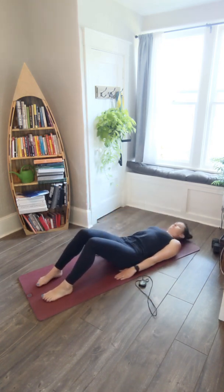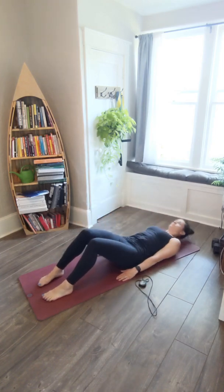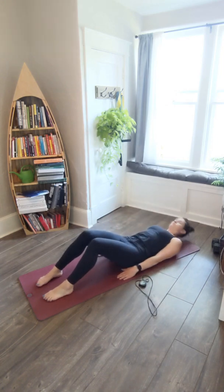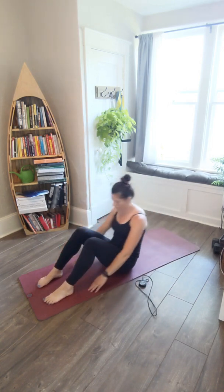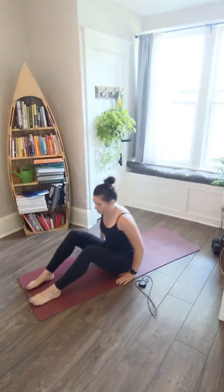Go, keep coming up. Or switching to that crunch. Tuck the chin in as you roll up. Chest comes to the knees or just about. All the way back down. Take your time. And done.